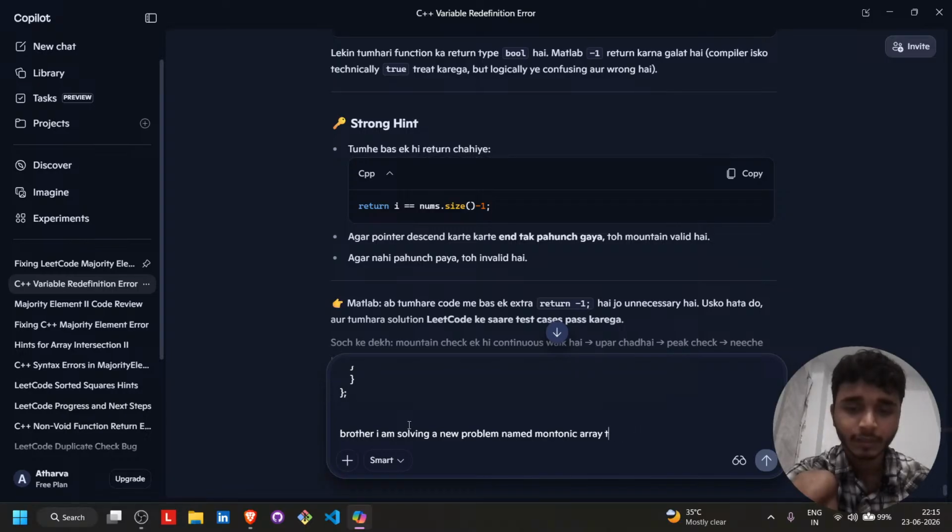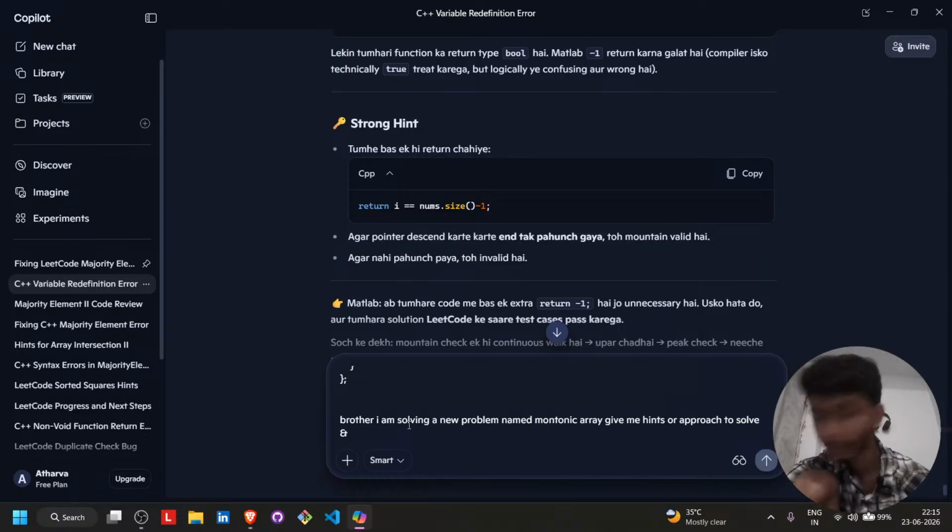Give me hints or an approach to solve it, and don't give me the code for it or any other thing.